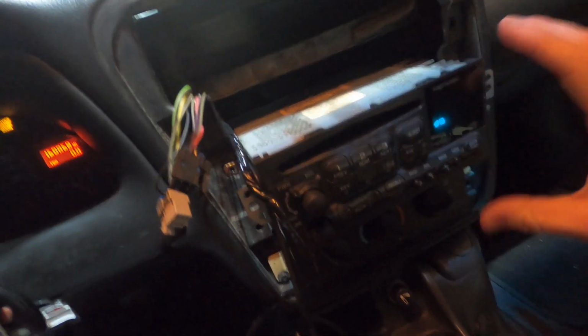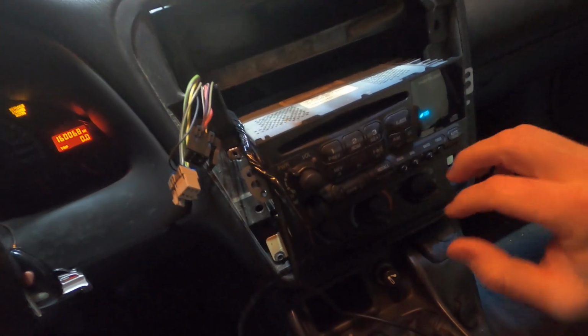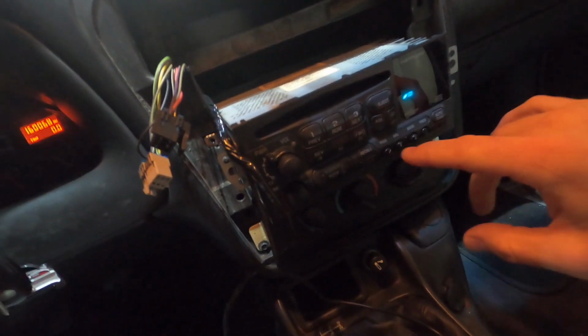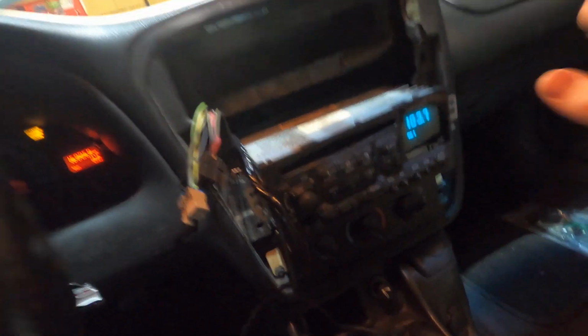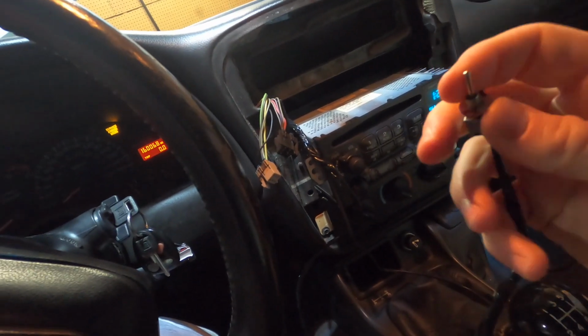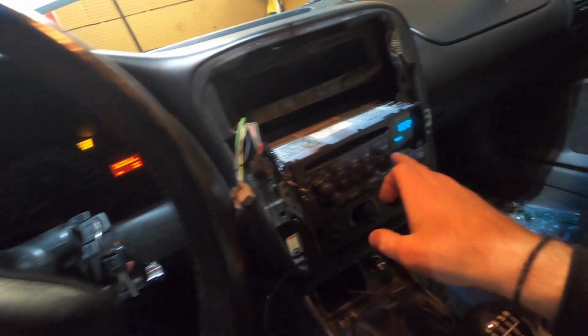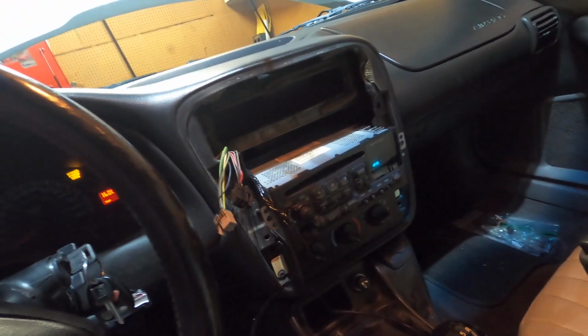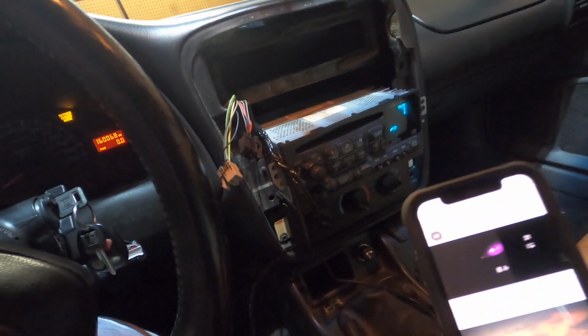It just keeps making this noise like it's trying to load the disc. You might have seen error right on there really quick, but it doesn't take it back to the radio. So what I did is I just tried it and it actually worked. I went back to the radio and it stops trying to load the disc. You're gonna flip your switch to the on position, or vice versa, and then hit your CD aux button. And now it's gonna load the CD, but it's not gonna play the CD.